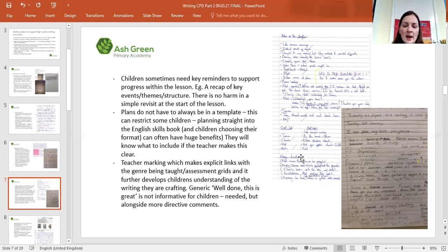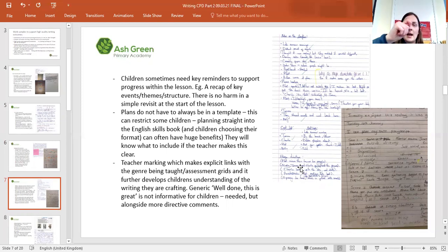So that is something to bear in mind as well, is that actually children have more freedom when they set it out in the way that they want to, and it minimises and reduces worksheets. And again, it's encouraging children to write at a sustained length, because they think they're planning, but actually all they're doing, they're constantly writing throughout that session. They get to choose how they set it out.